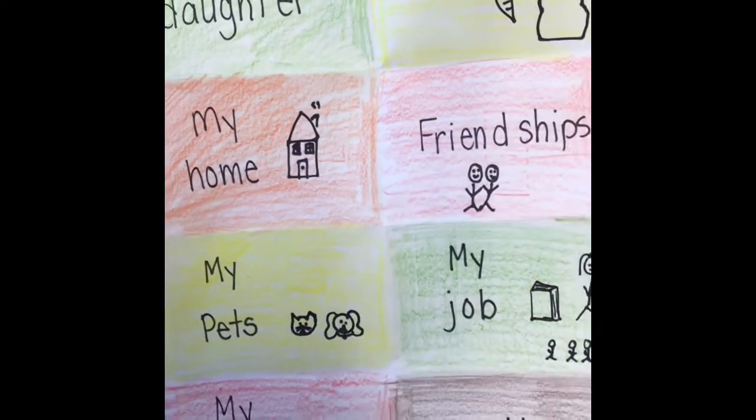Now that we're all done, it's time to cut. Now you're going to need to find 2 objects in your house. They both need to be circles, but they need to be 2 different sizes. One of them a little bit bigger and one of them a little bit smaller. I chose a paper plate and a small paper bowl, but that does not have to be the 2 objects that you choose. So try to find one larger circle item and one smaller circle item to trace.